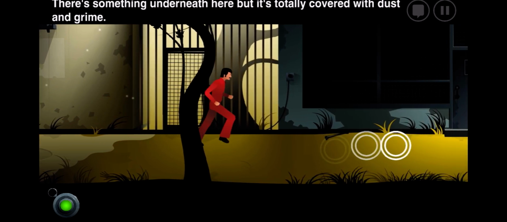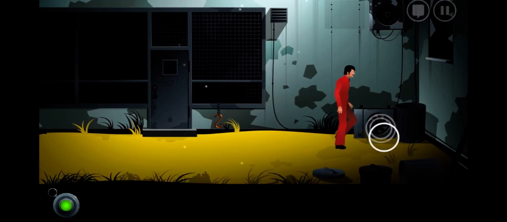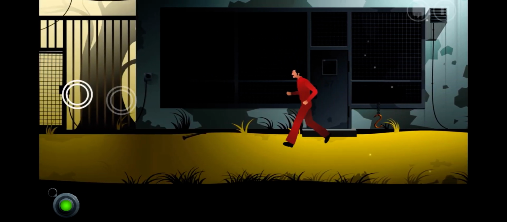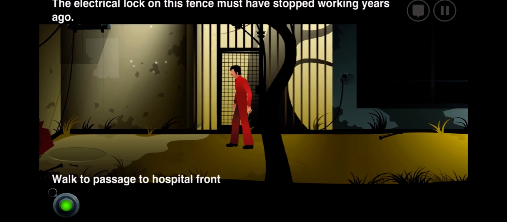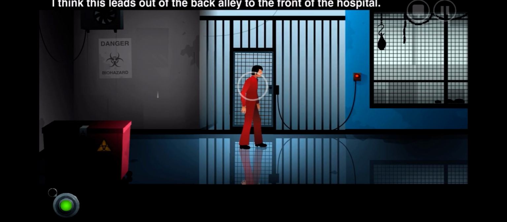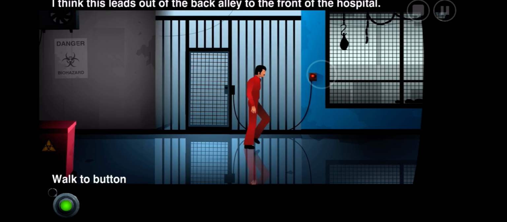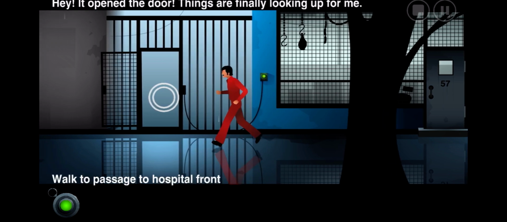Okay. Alright, we're getting straight off to it. Yeah, we're just jumping right in here. Am I able to get through this? Hospital front. Oh, do I have to press the button and then it opens? Nice! Alright.